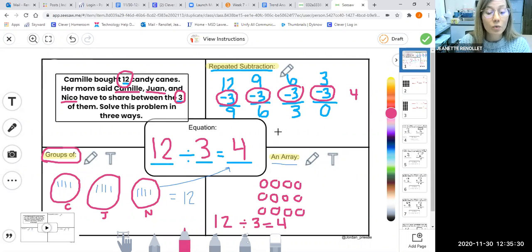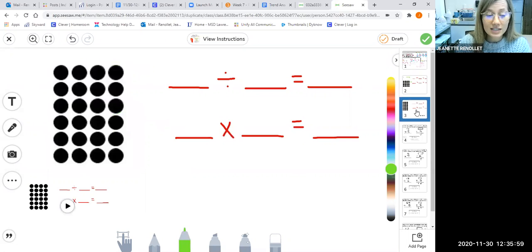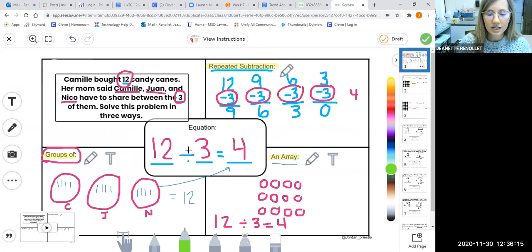I'm going to explain what tasks you're going to work on today after you finish your word problem, like the one the teacher modeled. On slide two, you have an array. You need to write two equations: a division equation and a multiplication equation that match the model. Slide three is very similar. It's the same type of job. You need to write a division equation and a multiplication equation that match the model. If you need help, go back to slide one to look at the work we've done together here.